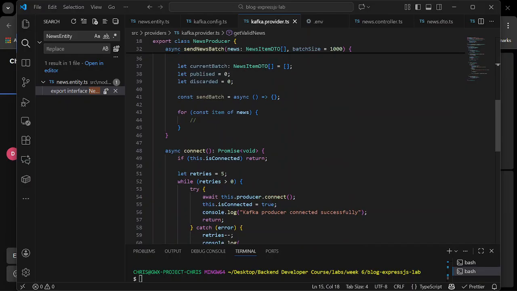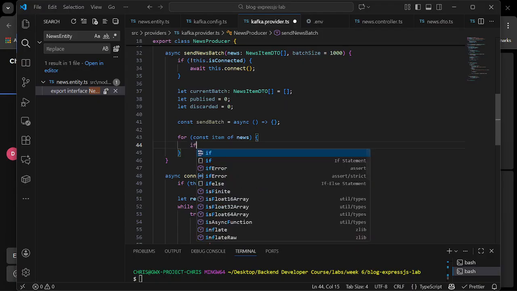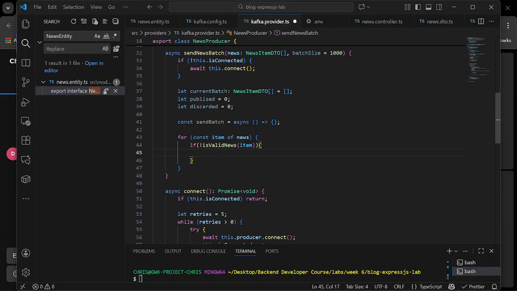So when that is done, we'll need to use it here now. This is where we use it. Basically, if I want to loop each of the items now, we'll do if is valid news, check if it is not valid, right?